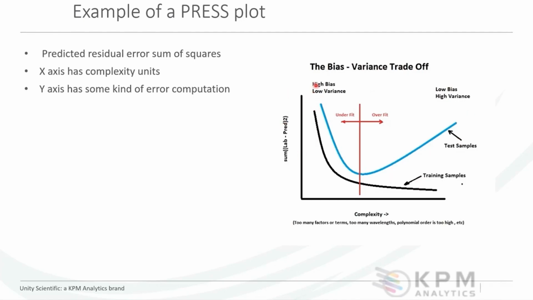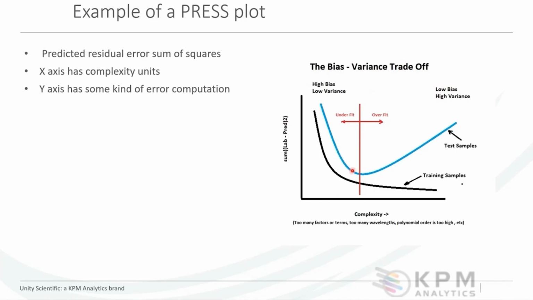And what you will find many times is that your training sample will just continue to show lower and lower errors as you are adding more and more factors. What you are doing is following extraneous information in your training set that will not help you in real life, will not help you when you get to your unknowns. So you are overfitting your model. You are tracking variation that does not truly relate to your constituent of interest. And this is where cross-validation comes into play.